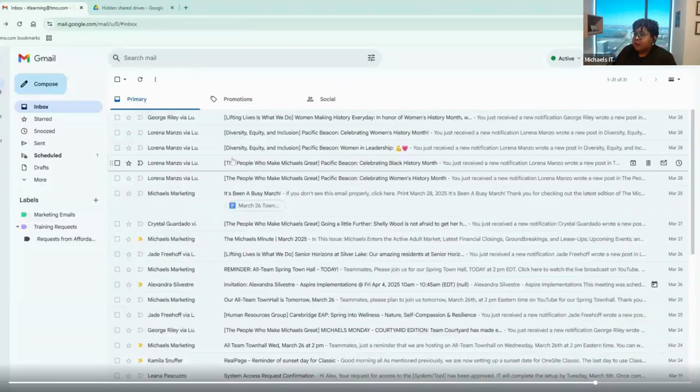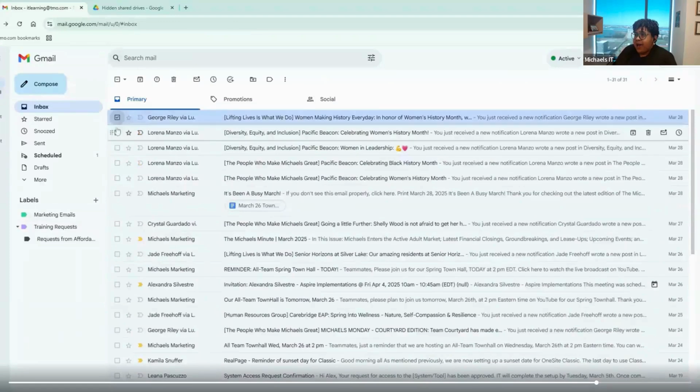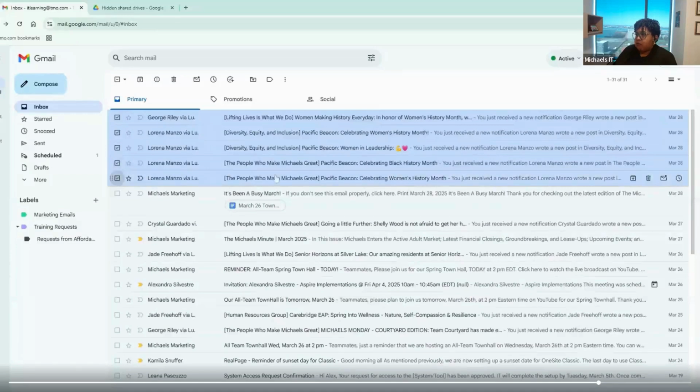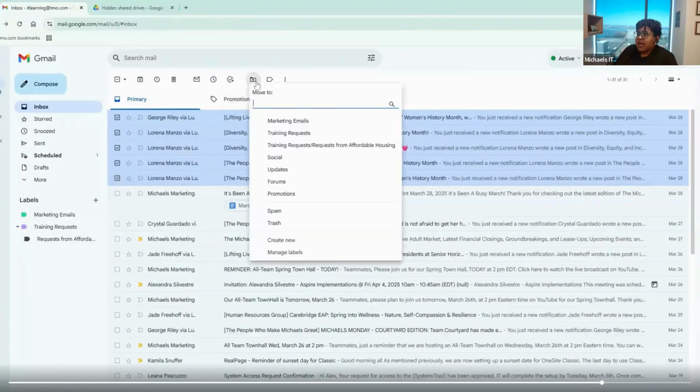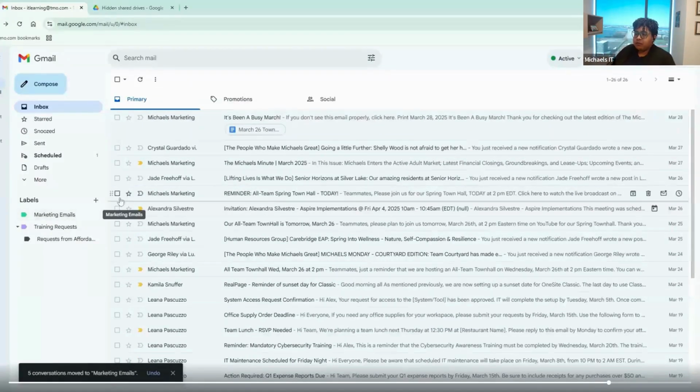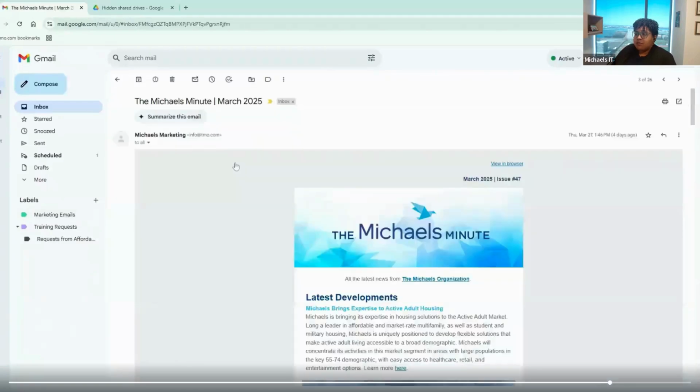So I'm going to select a few emails that I want to add within that folder. And these are all coming from marketing. So I am checking them all off and I am going to hit that folder at the top with the arrow and I get to move it under any folder that I'd like. And I'm going to go ahead and put it into that marketing folder that I just created, that marketing label. And now they're gone. Now they live in marketing.